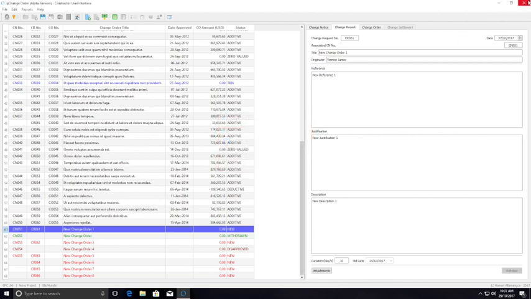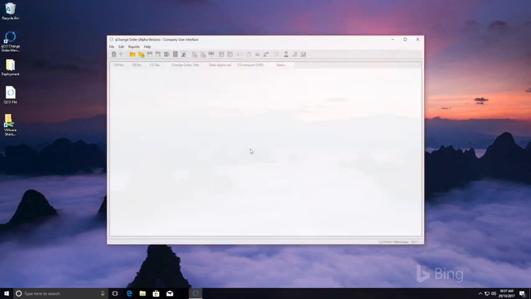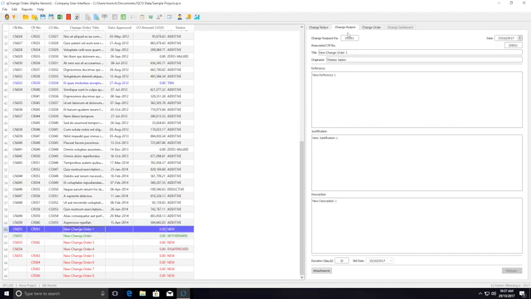Actually, let's change the bid date. Let's see if I can change the bid date in the company. I don't know. Maybe I cannot change it anymore. Can I still change the bid date? Yes, I can. No, I cannot change anymore.